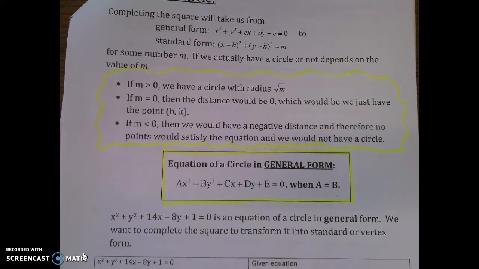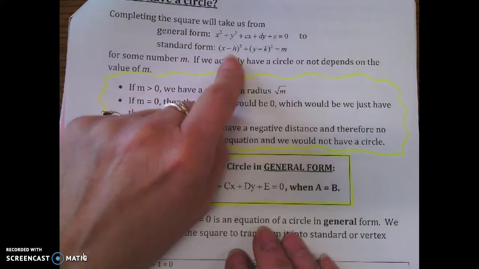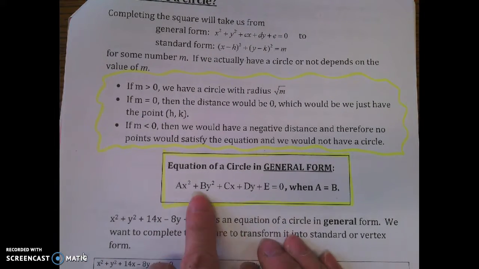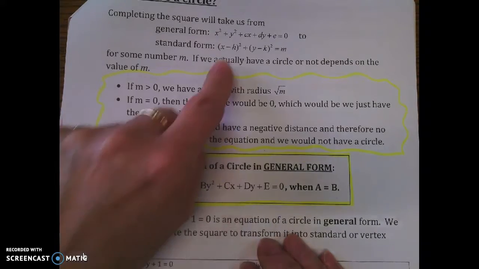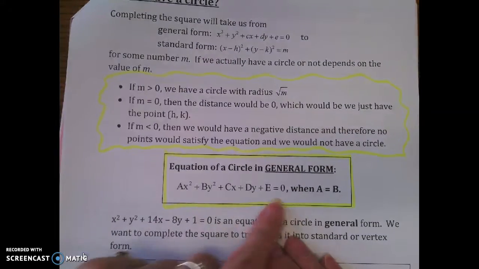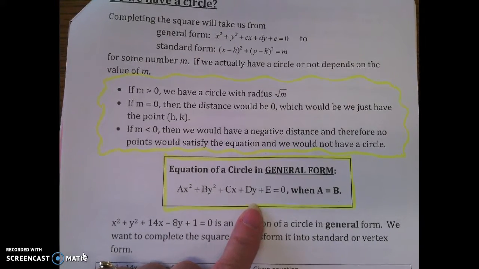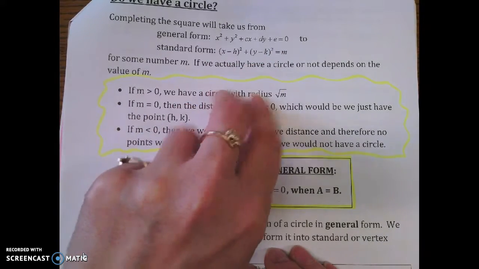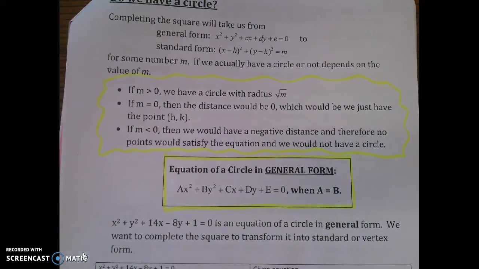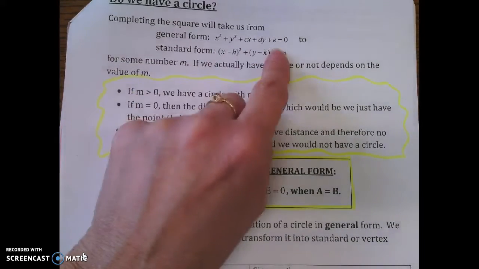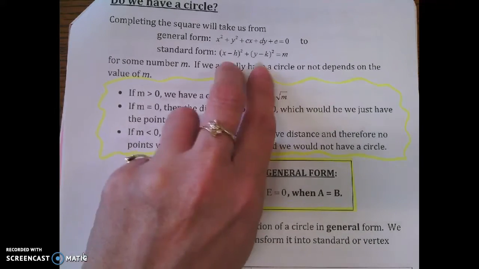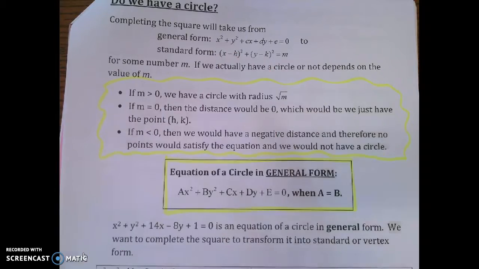All right, so sometimes if you were to square this out and square that out, combine like terms and move things around, you can make the equation look like this. This is called your general form versus our standard form. The general form is not very convenient to graph a circle. We like the standard form because we can just pull the center out and we know the radius is the square root of that number. So if you complete the square on a general form of an equation, you can change it into the standard form. This is sometimes called the vertex form because the vertex, or center, is right there.